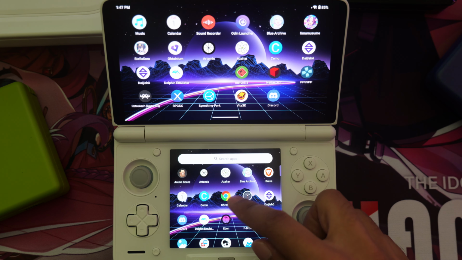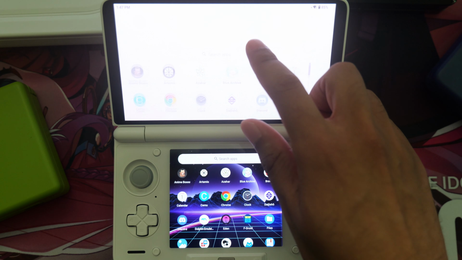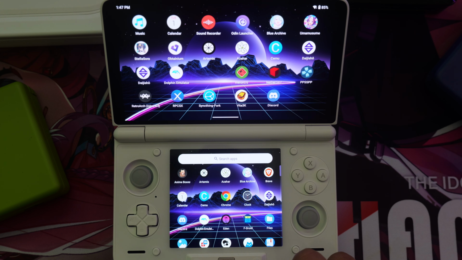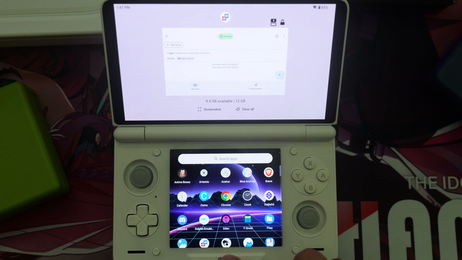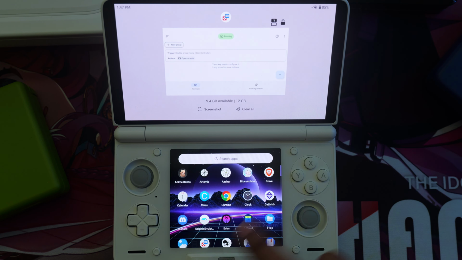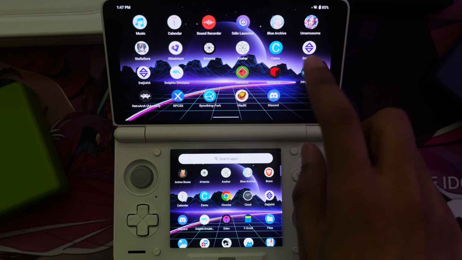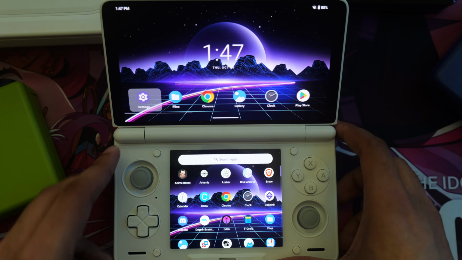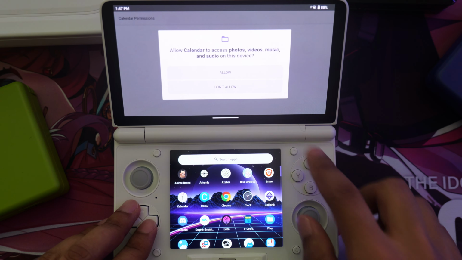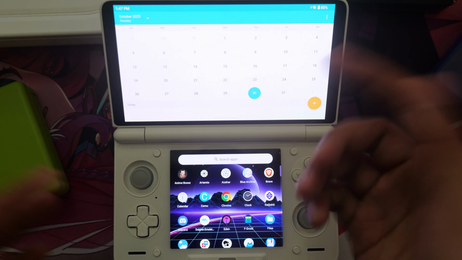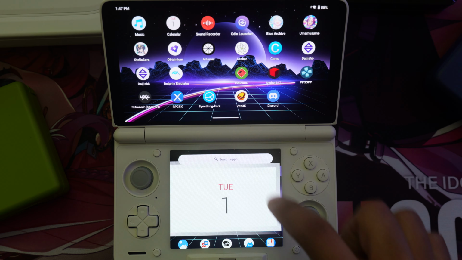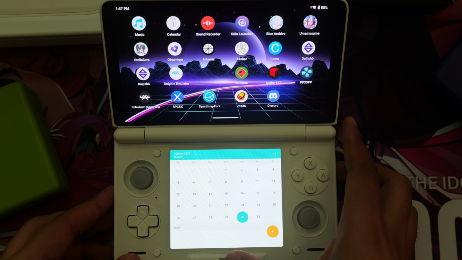But starting on the positive side of things, the dual screen aspect is so cool with this thing. I really love the way that it is utilized, and it works perfectly if you're on their normal quick step launcher. When you first get in there, you're going to be able to navigate on the top. Anything you open on the top is going to start up on this side, select calendar. But if you do it on the bottom, it just opens up on the bottom. Super smooth, really awesome stuff.